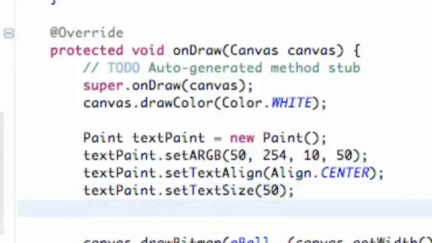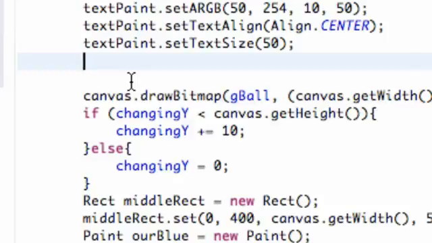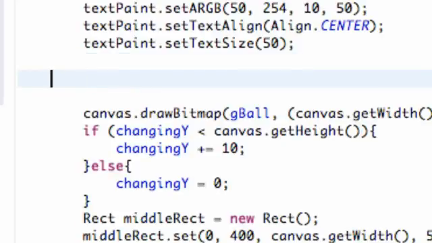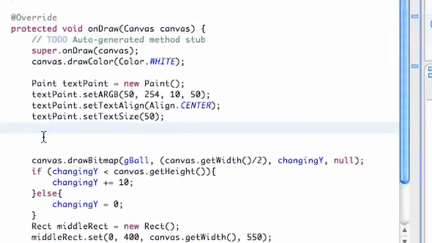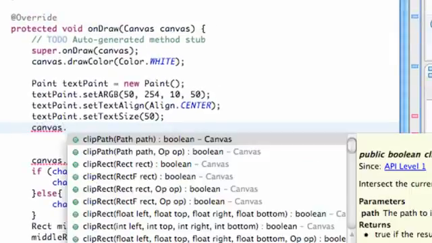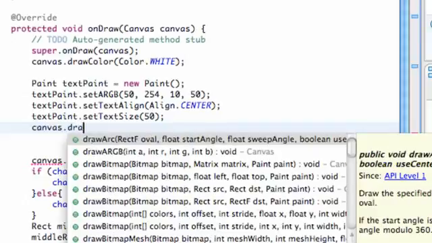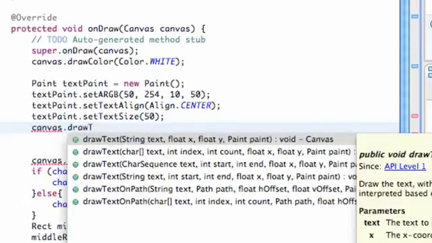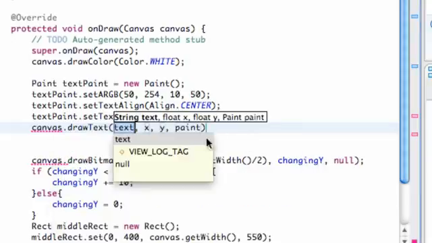And one other thing we could do, well, no, that's good for now. I don't know how much time we have. Been kind of babbling, it seems. Now all we have to do is add this new font to our canvas. So that's what we're going to do here. We're going to say canvas dot draw text, and you want to take the one that's a string, 2 floats, and a paint variable.